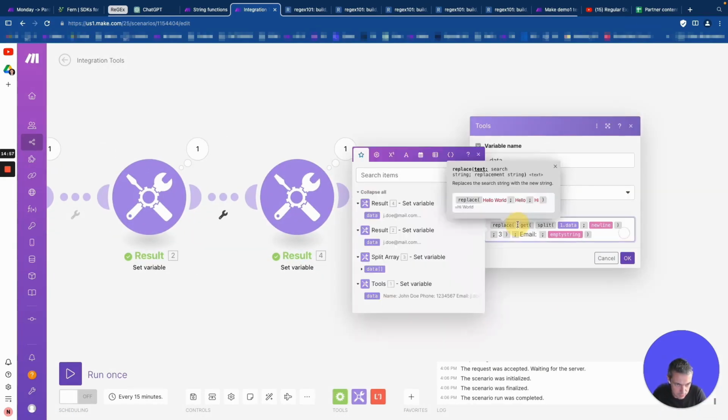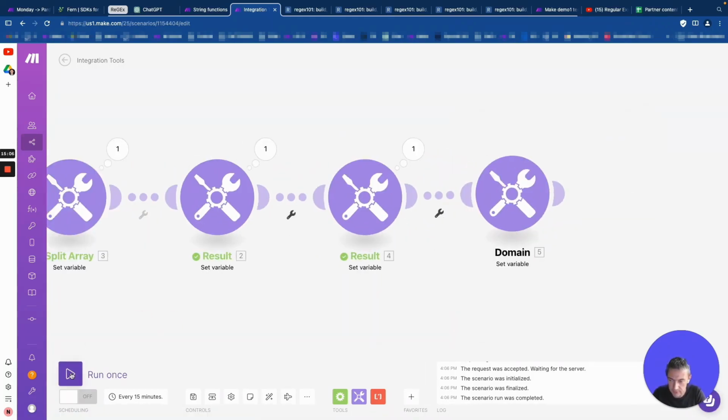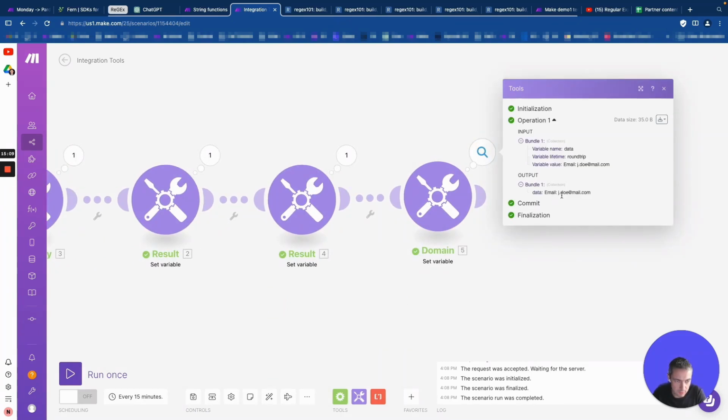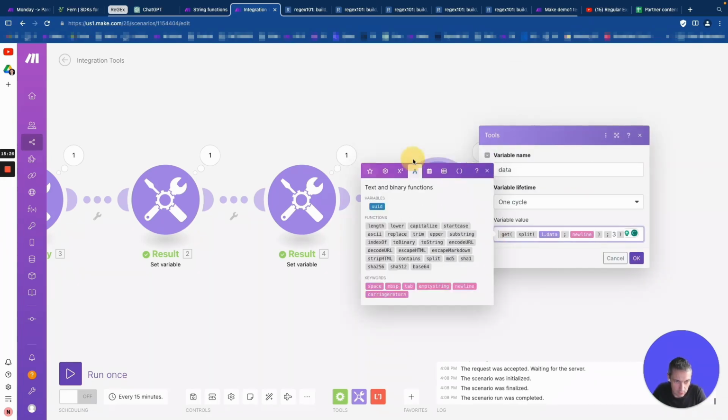So here, what I'm going to do is first get the whole line. Then my idea is to find this symbol, which is @, and just get the result of this. So I just need to cut this piece and return it back. What I can do with this one is use index of.